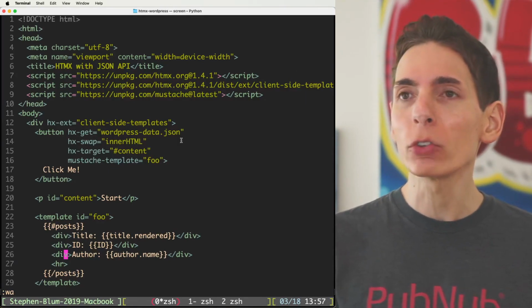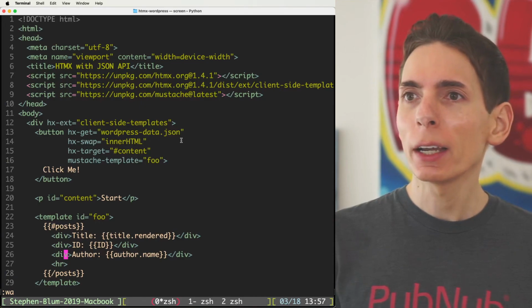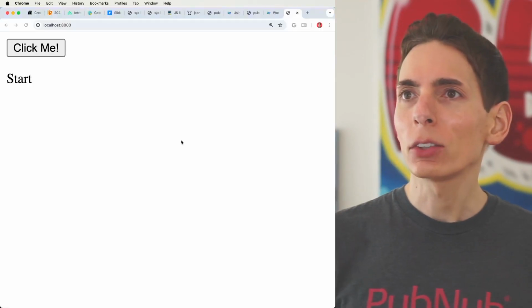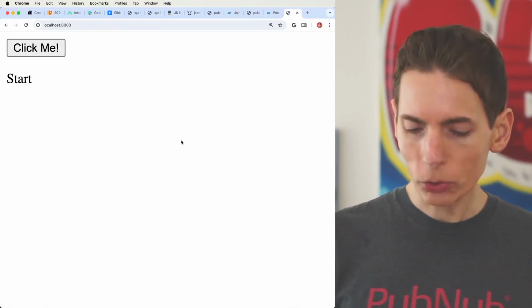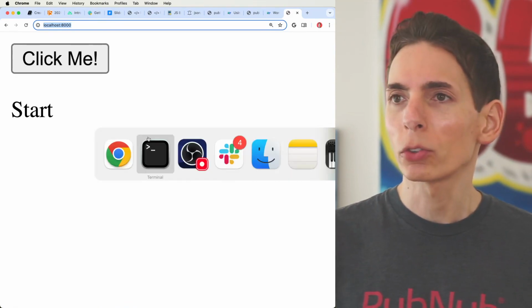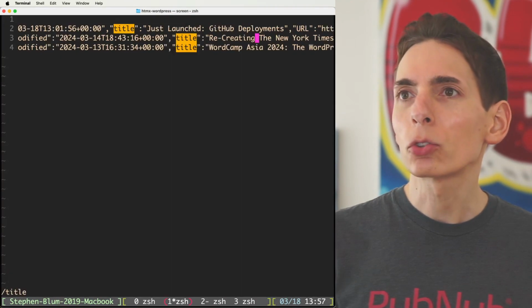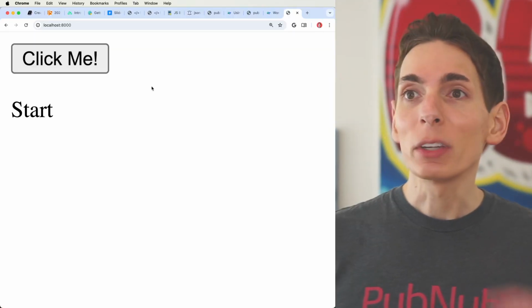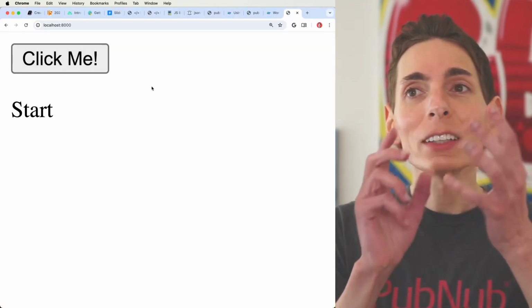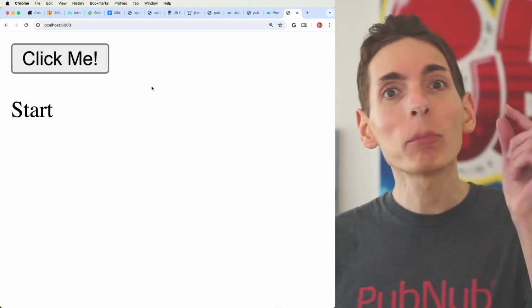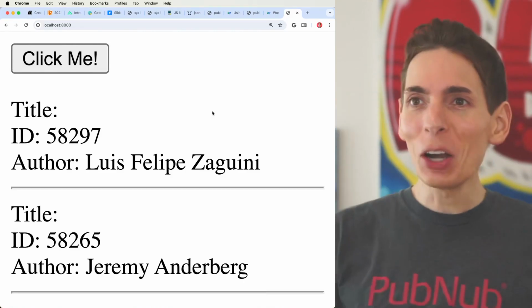So all we have to do is open our HTML page, which is the page that we're looking at right now in a web browser. Open our index.html. Here we go. I did it through a simple server as well, so we need to make sure that we're running a server. You can do that really easily just by saying python3 -m http.server. Now if we click me, we should see a list of the WordPress posts on the page using HTMX, and it grabbed just the data that we're looking for, and it works.